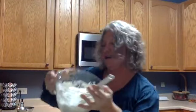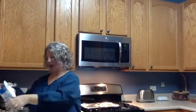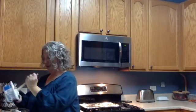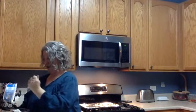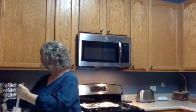All right, so this is starting to incorporate. There's still powder, but I've got some of the Cool Whip in, so I'm going to add the rest and then keep stirring. Okay. So there's a lot of Cool Whip in here, and the cake mix, the egg, and the vanilla, okay? And we're just going to stir that.